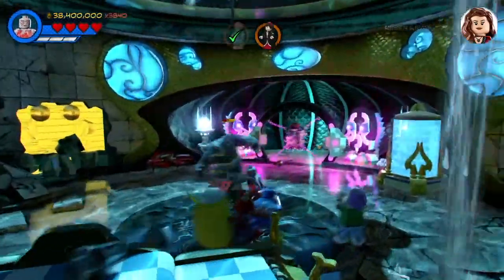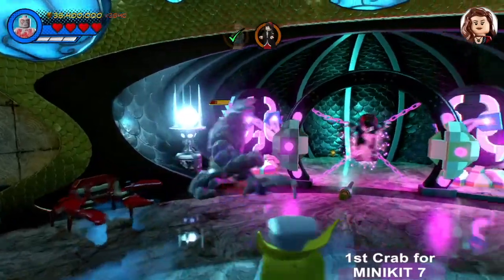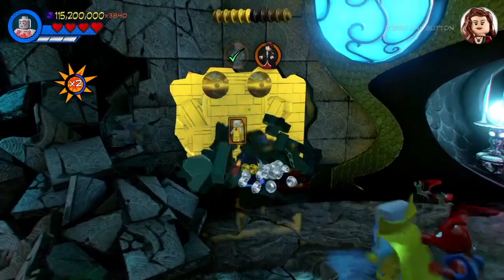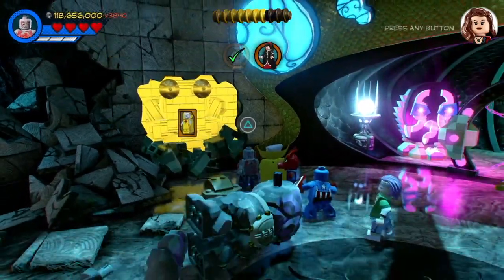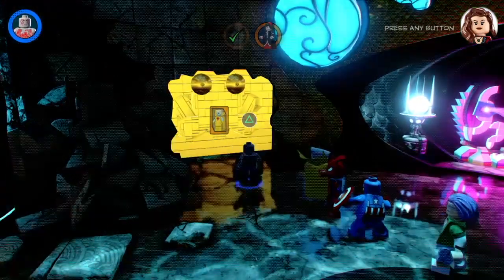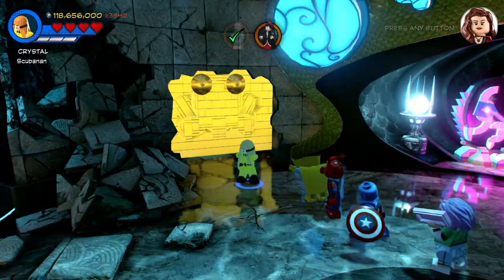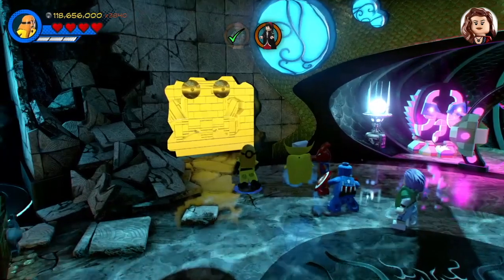We need to smash 5 red crabs for a mini-kit. I got the first one while beating up the rock monster, right there. Now we need someone with a laser. I could have used the Grandmaster, that yellow guy right there, but I used Crystal instead. Hold the right button and move around this pattern.